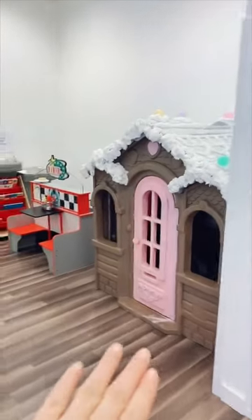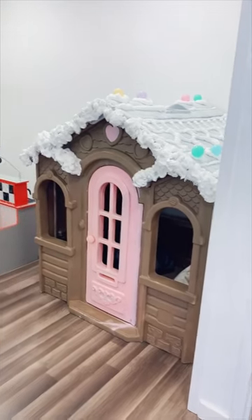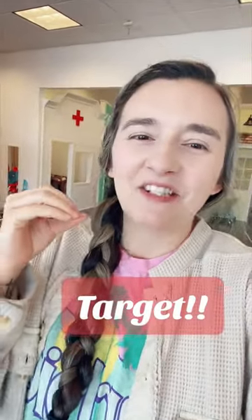I am ready to take the gingerbread house out. Yes, it's April at this point so she needs to go, and I finally have what is supposed to go in this place. I am so excited — it's gonna be a Target! I am just over the moon excited about this. I found a little checkout counter on Amazon that was on sale for like $104, so I got that. I just need to paint parts of it red to mimic the actual Target and then make a Target sign to go back there.